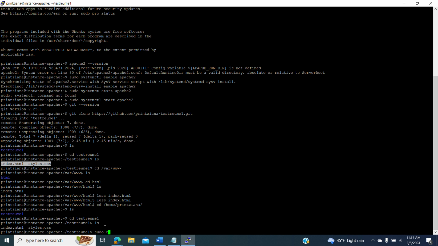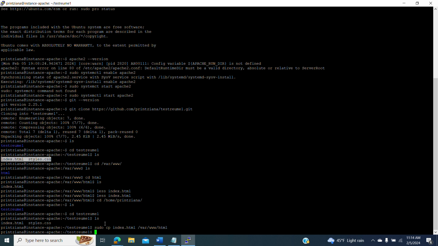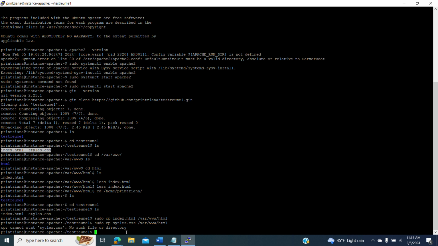We do sudo cp index HTML to var www HTML, and we copy it. Now we copy the other file, styles CSS, and we write the path where this file should be saved, HTML. Let's see. Okay, something is wrong.